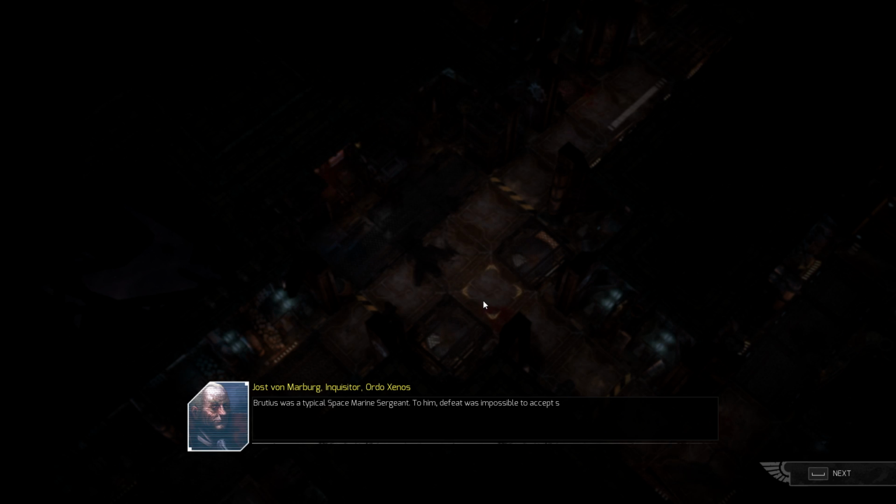Brutius was a typical Space Marine sergeant. To him, defeat was impossible to accept so long as he still had the strength to hold a weapon and the will to face the enemy. Sergeant Brutius to all units, I have assumed command. We must hold this section until our brothers have withdrawn back to the boarding torpedo. Courage and honor, brothers. Did the Genestealers understand that the sergeant was important? It is hard to speculate how the thought process of the brood works, but it seems the Xenos deliberately tried to behead the Ultramarine defenders by killing their last leader in the field.